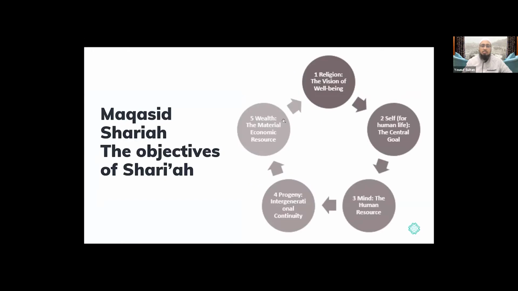Okay, so now let's go to the last topic of the last session, which we couldn't finish the other day. It is basically one more concept. We discussed the fundamental differences between conventional finance, specifically capitalism and socialism, and Islamic finance. We also discussed the ethical values. We discussed the basic Sharia prohibitions, including riba, gharar, maisir, qimar, and then Sharia prohibited goods and services. And lastly, one more concept I wanted to discuss is the maqasid Sharia, or the objectives of Sharia.